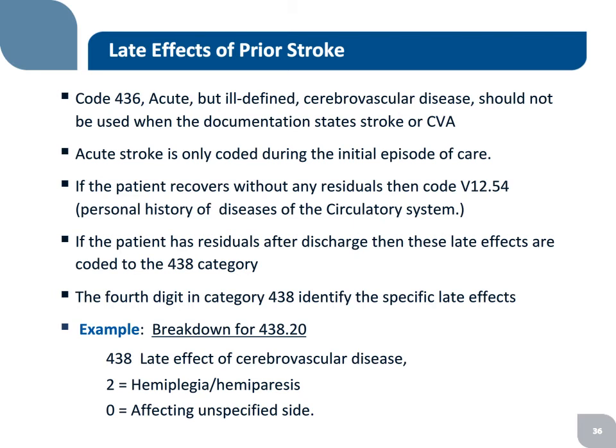And then because we don't know what that is, because it just says other, you have to code what that is. You code the right leg weakness or leg weakness in addition to that. Or if it was urinary incontinence, you'd code the urinary incontinence in addition to it to say what that late effect is. So if it's not one of the ones that you can index, you can code the 43889 and then add the second code for what that is.